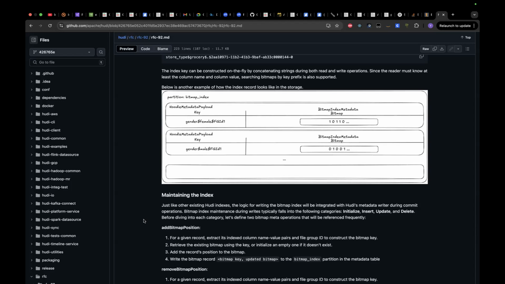It's also about the file sizing. If a table has many very large files, then bitmap is maybe not optimized for that, because the pruning rate will be relatively low compared to a table with multiple small files.